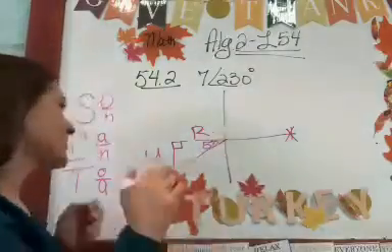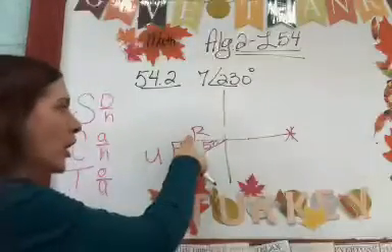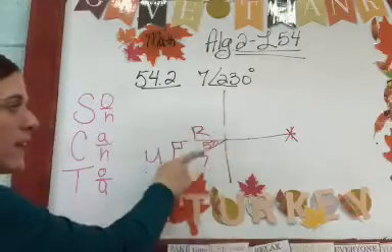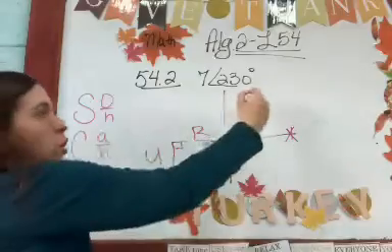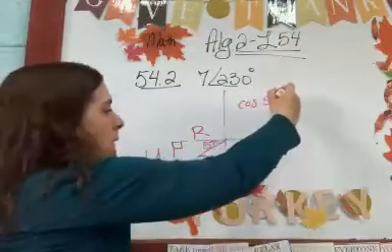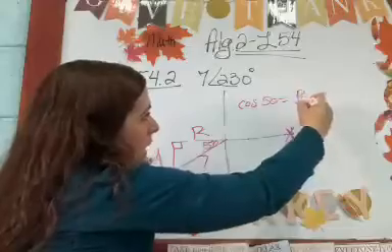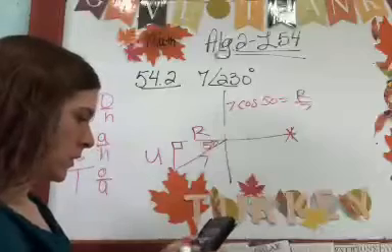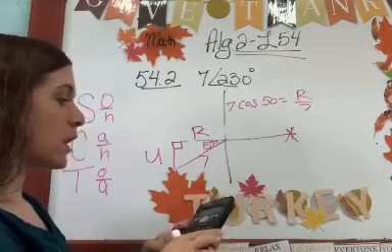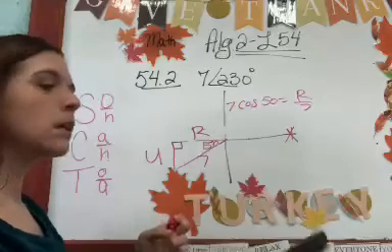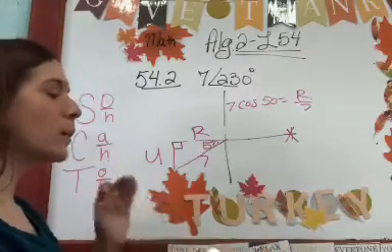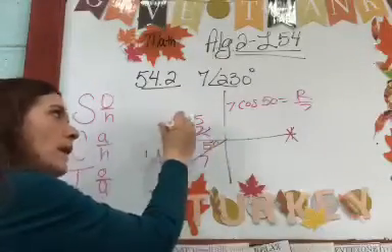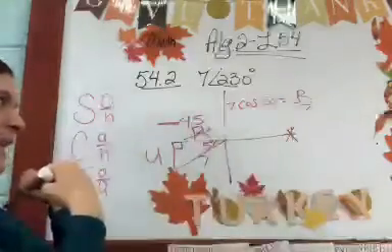Okay, here we go. Let's find R. R is going to be the adjacent of 50. Pardon, this is our 7. Adjacent of 50 and the hypotenuse is 7, so that's going to be cosine again. Cosine 50 equals R over 7, so we put the 7 over here. 7 times cosine 50. That's going to give you 4.49. So 4.5, pardon. So this has to be a negative 4.5 because you know where it is. It's on the left. So it has to be negative 4.5.